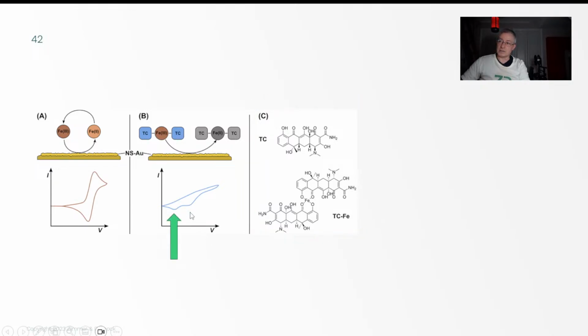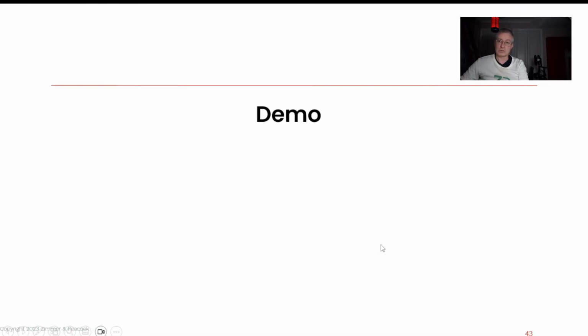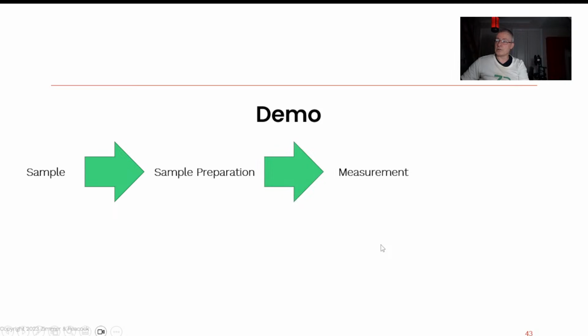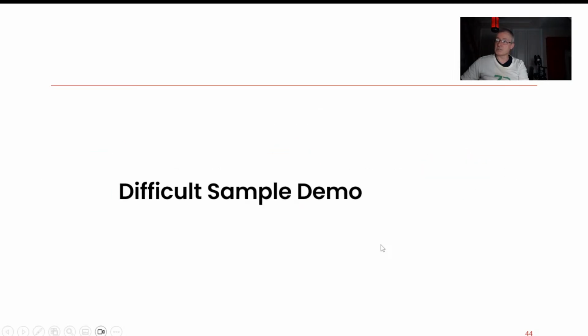But I can see that they can have these peaks. I like these peaks as well because these peaks are actually reduction peaks. I will do a demonstration in a bit where we use a reduction peak in our assays as well. Reduction peaks are quite good peaks to assess. And in this demo, I'll talk about the sample preparation, I'll talk about the measurement, and then I'll show a result as well.